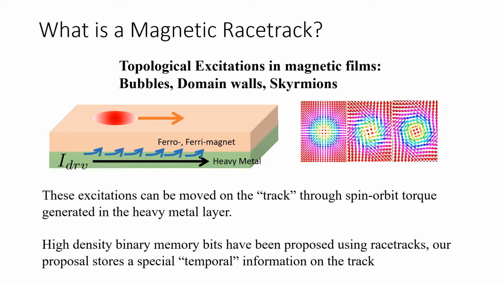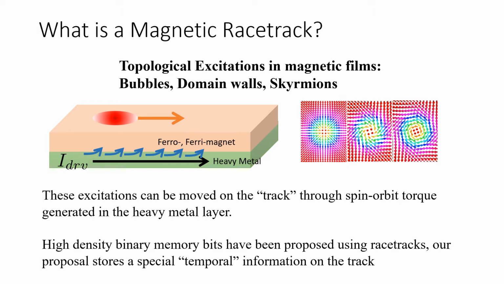Now what do I mean by magnetic excitation? Let's consider this whole ferromagnet as pointing downwards. You can excite a small region of this magnet, as I'm showing in this figure, to be up spins. That's like an excited state of the magnet in that small region, and you can confine it and move it around. That's why it's topological. I'm showing you some examples on the right of skyrmions. They are a type of topological excitation.